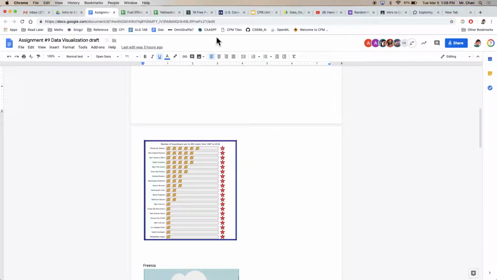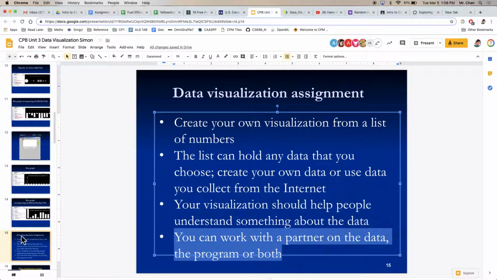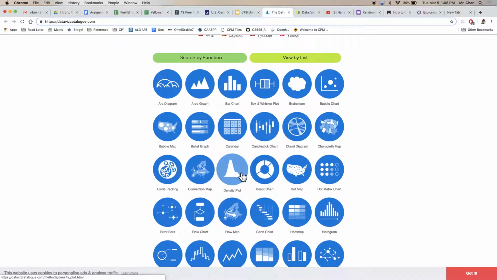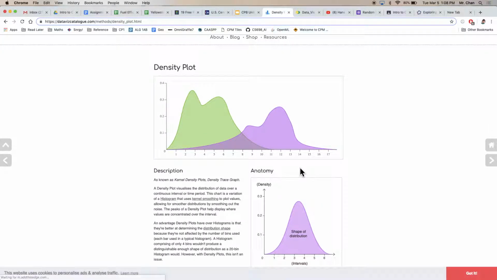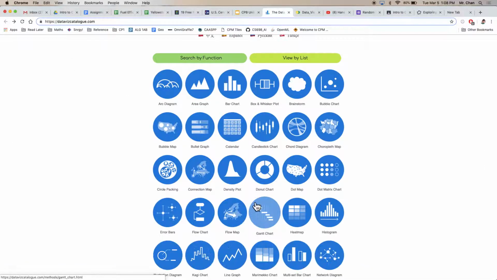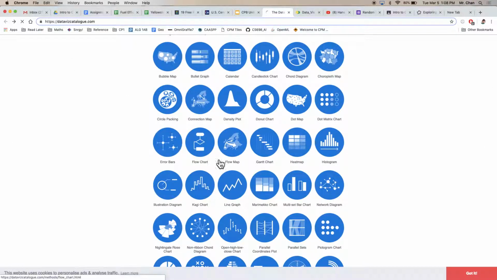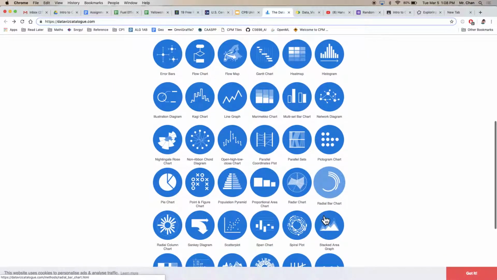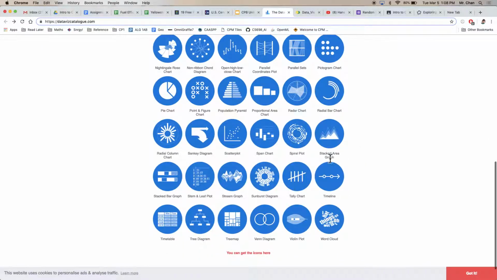So far, so good? Then we go back here. So that's the assignment. Some more sources of inspiration, not only the sources. This is a nice little website that shows you the different kinds of visualizations that already exist. You've seen the bar chart. You've seen this bubble chart in the video and what I did with those random numbers. Density plots, so it's like a frequency graph. Maybe you've seen shapes that look like this. These polynomials from math. Maybe error charts to do something else. Common ones that are used in lots of infographics. Have your choice in picking.